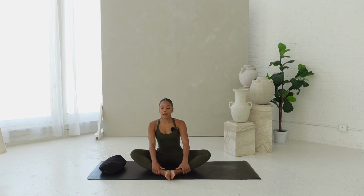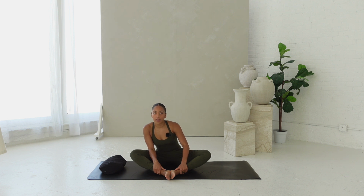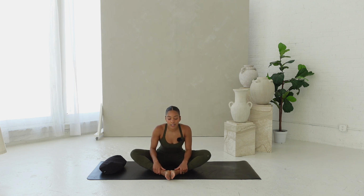From here, you can either opt for stillness, that is always an option, or if you're itching for movement, find some length through your spine, and then draw semicircles across the front of your body. So over to the left, over to the right, noticing how this feels for your anatomy. Taking it nice and slow.